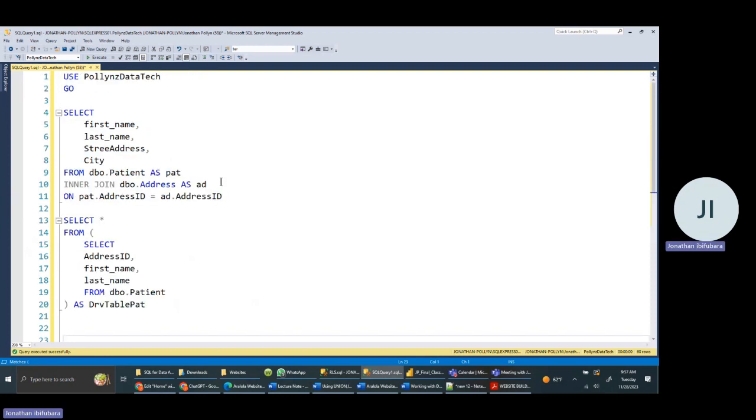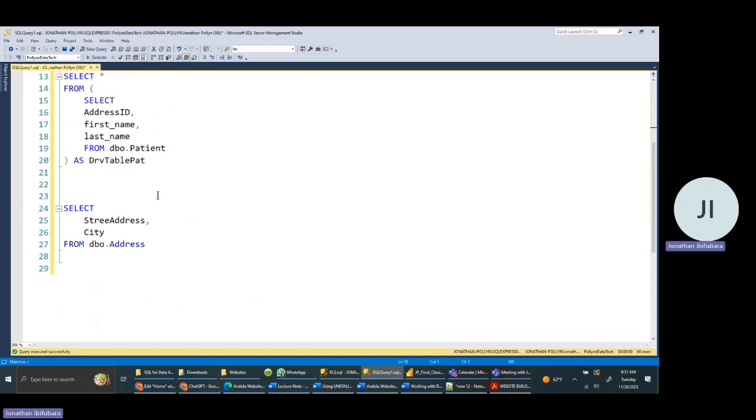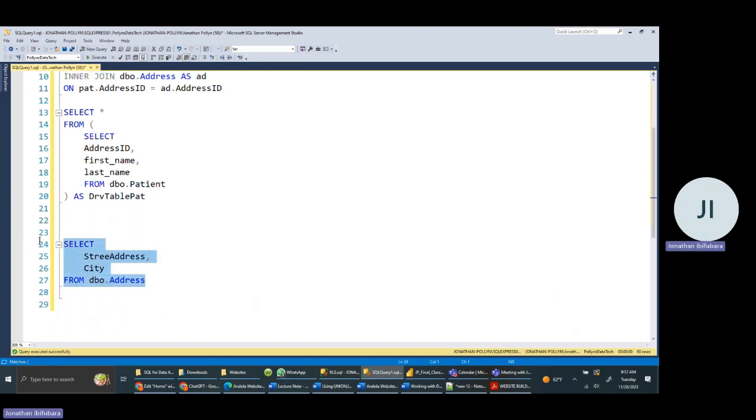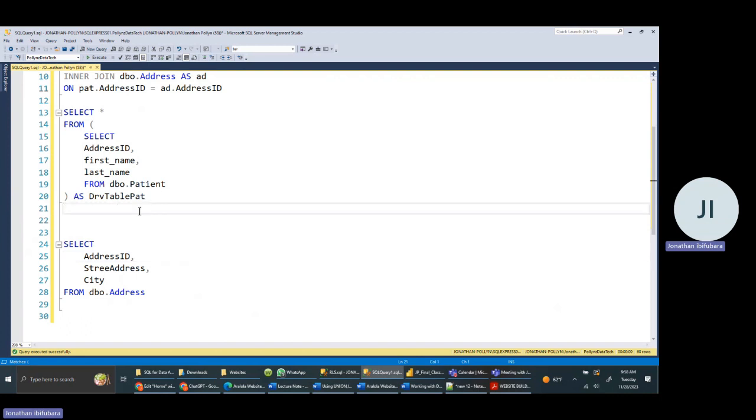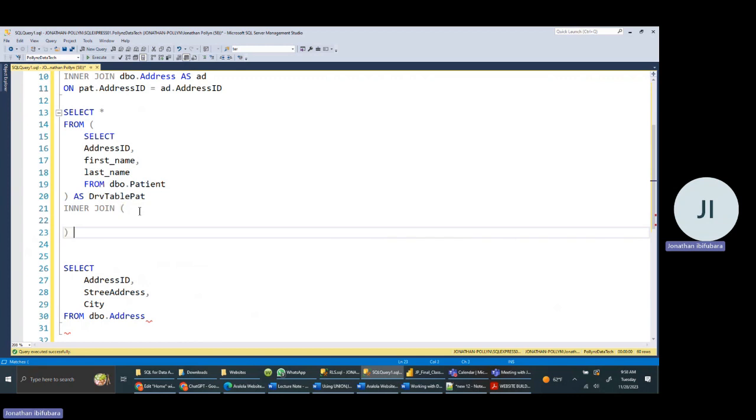Now, like what we have here as a join, I want to convert this guy to a table and join it to this entire query. So what I can do now, I can come down here, but I still have to put the address ID. So I put address ID, put a comma. I still now have to join it. So I can come down here, I say inner join. I will open and close a parenthesis, and I will call this guy derived table and call this guy address.